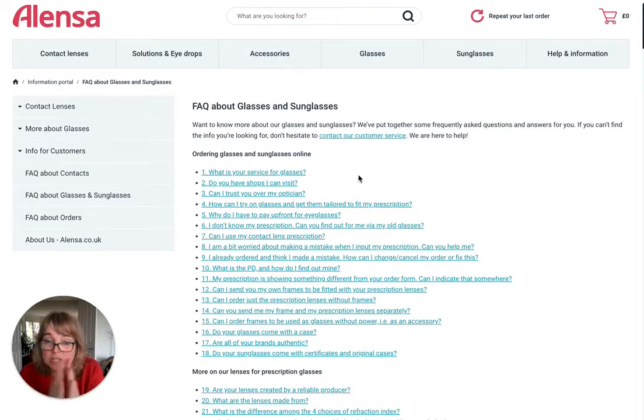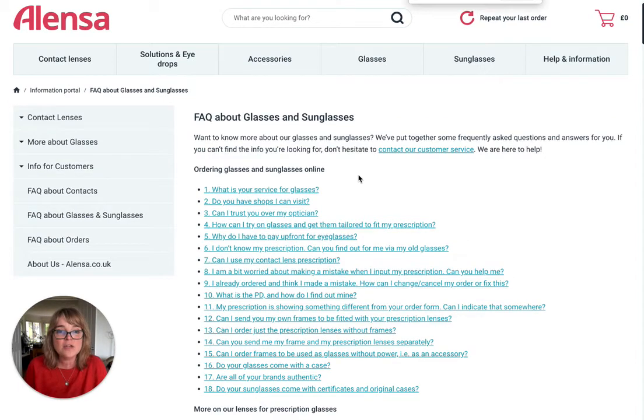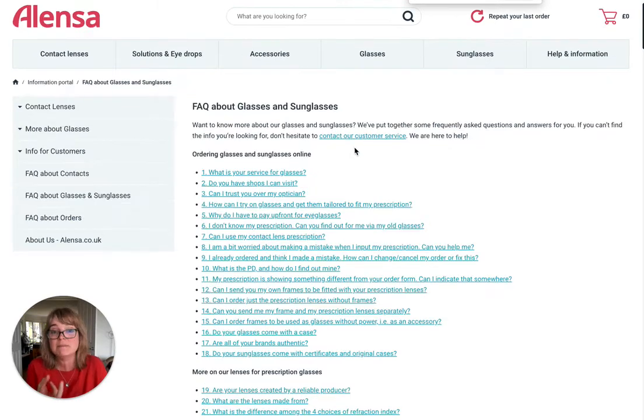The kerning, which is the space between the letters, is quite good in this, but the leading needs to be a little bit more generous. The other thing you can do is simply make the text a little bit larger, because at the moment, compared to all the other websites I've been looking at, their text is quite small, so it makes it quite hard to skim read this list.